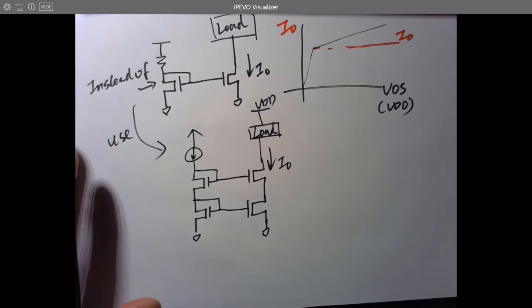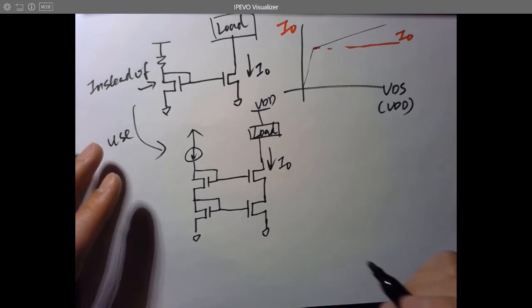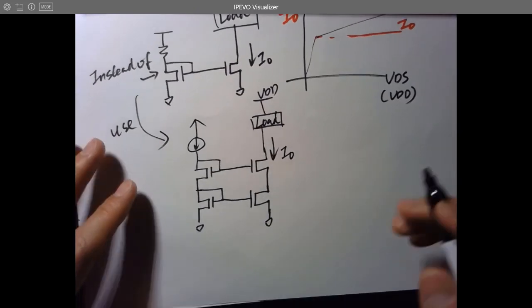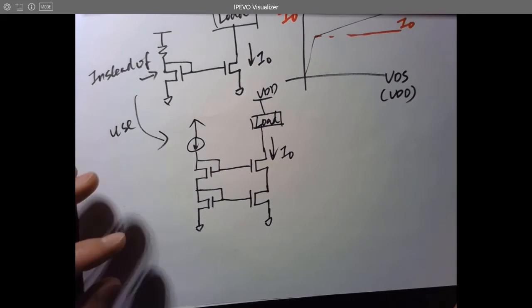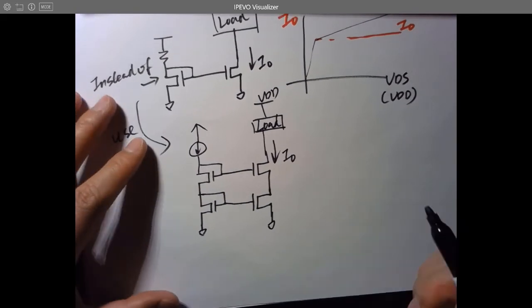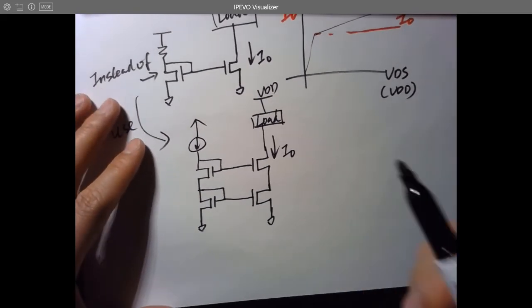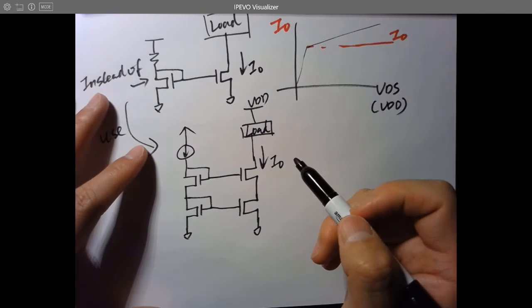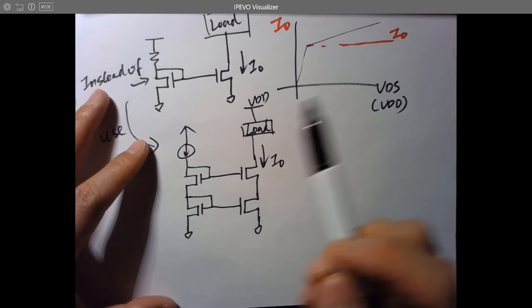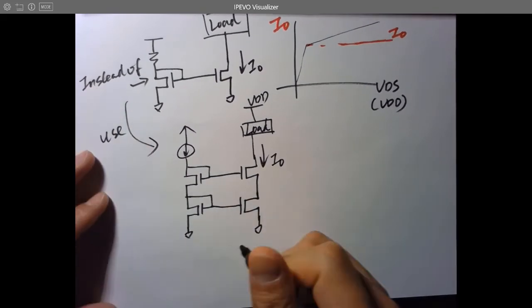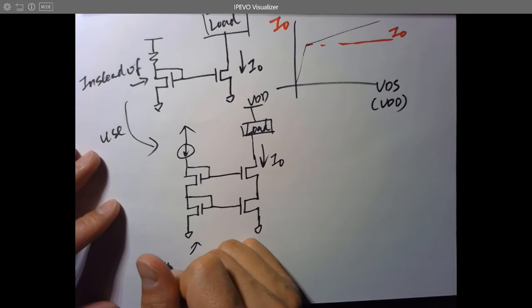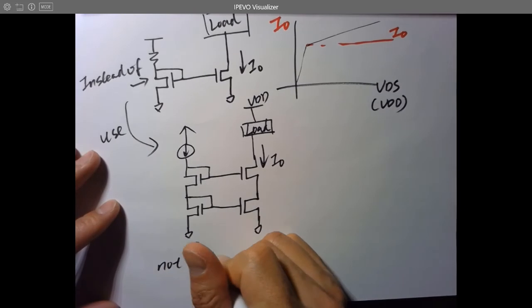Yeah, so this is one of the solutions, but however, this is not the best solution, okay? And now let's think about why. Why is it not the best solution? So the reason is we hope our final op-amp has a wide swing. This is not a wide swing design.